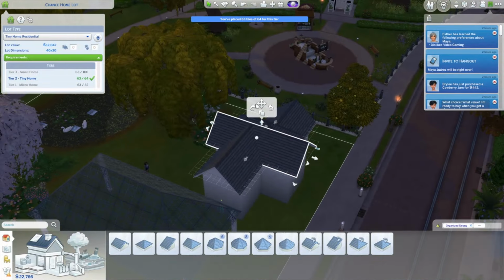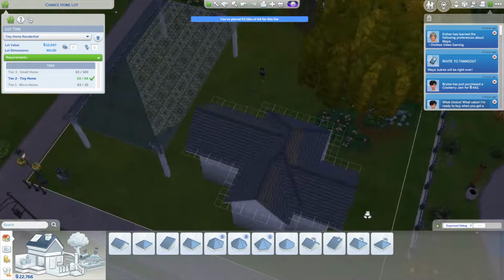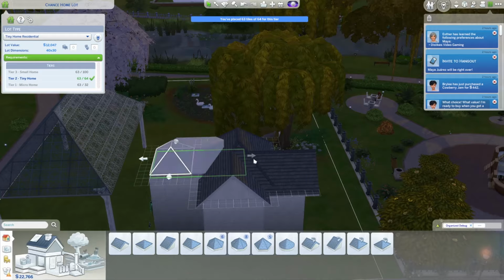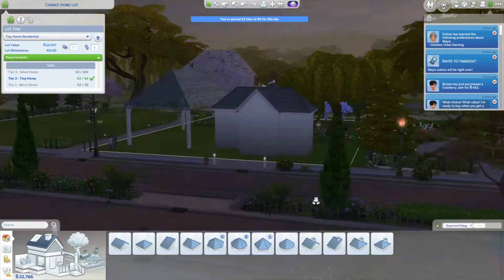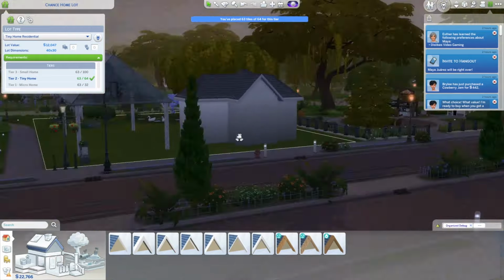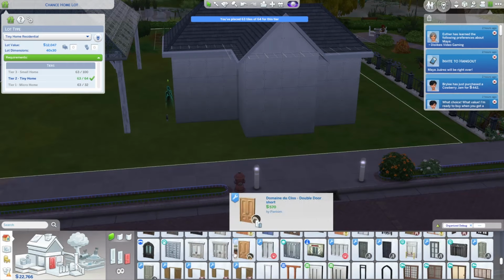I think we go for a half hipped right here, and it just brings it together. I think I ended up going for hipped everywhere else but the front. I don't know, it looked odd to me. Again, I'm not a great builder. I have to tell you guys that. I think it's obvious probably at this point.